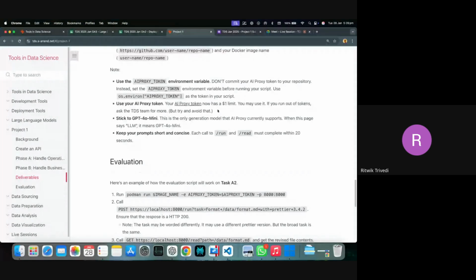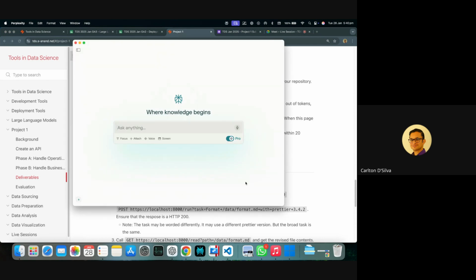Do we use our email ID? Yeah, you have to use the email ID that you use for your course, something like ds.study.iitm. You use that email ID when registering for Perplexity, and you will get the pro version free for 1 year.